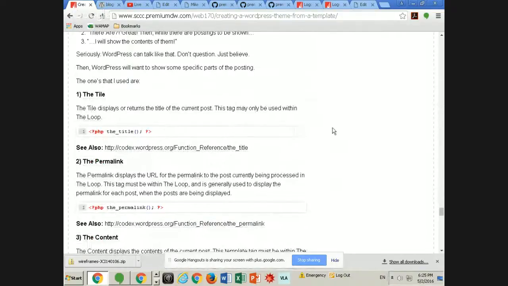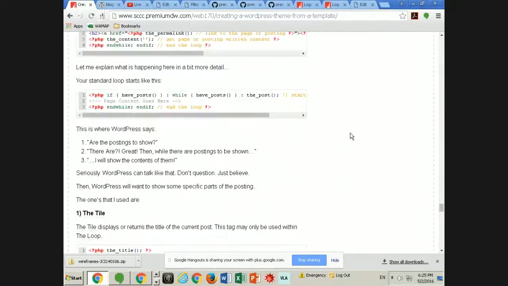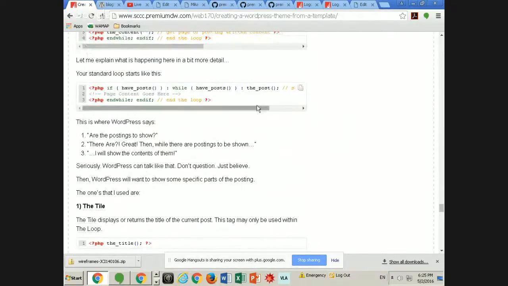Anyhow, so there are other functions that you can use within the loop, right? And this is how I understand how it works, where it says the post, basically, this references the post ID, whatever ID number it is.